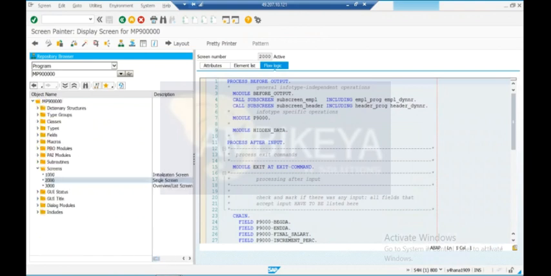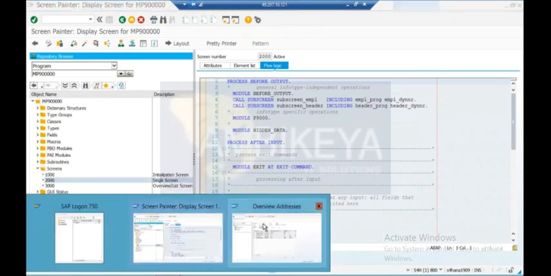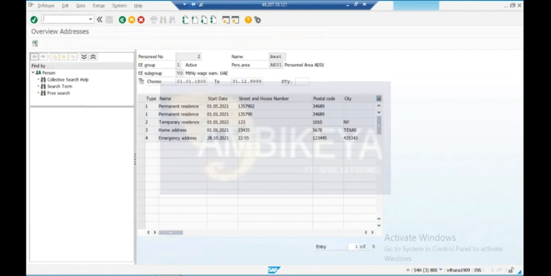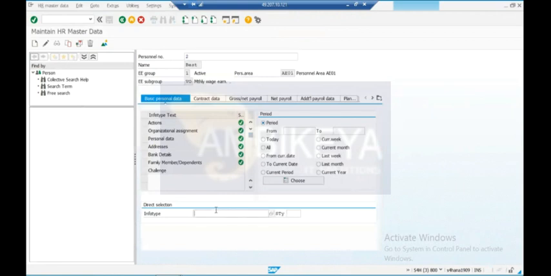Now we'll see the layout, how it will appear. Go to PA30, give the employee number and give the infotype number 9000, right? Give infotype 9000, click on enter. After giving enter it shows the description, employee appraisal details. Now click on create here.